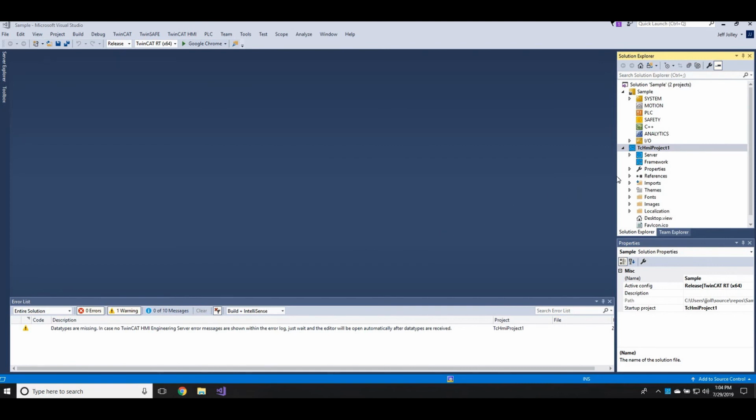Now we have our HMI project loaded in the same solution as our PLC project. You can also add .NET or C# projects in here also.